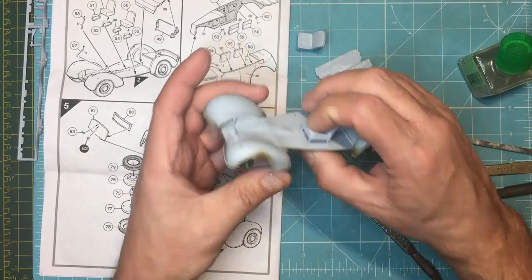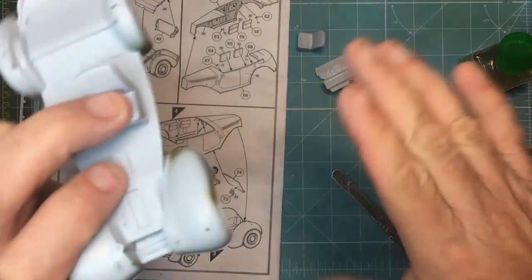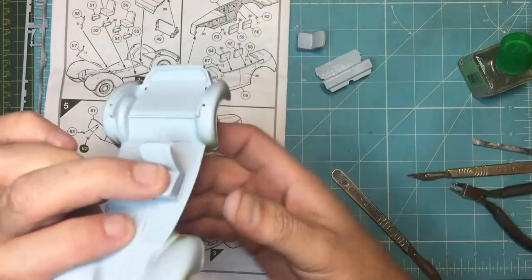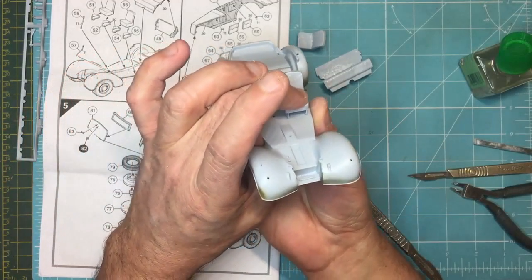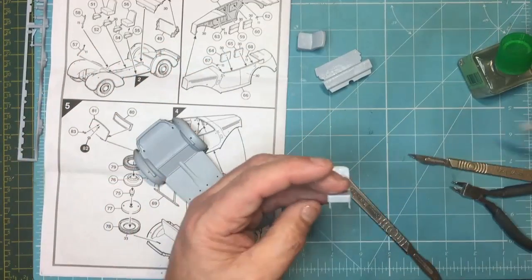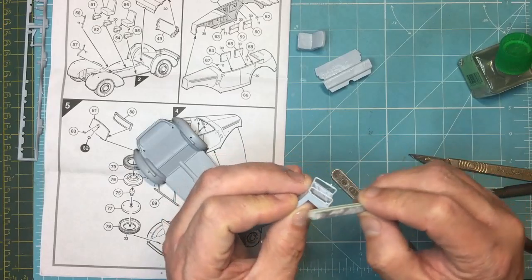Give it a little nudge down. What I'm doing now is just pushing the seat down to make sure that I haven't got them in, you know, on an angle or something. If one was like that and one was like that, they wouldn't sit flat on the floor. So I can just hold that down like that, make sure it's all square that way, and then that's that. And I've just noticed I've got some flash on the bottom corner of that seat there. Just get rid of that.